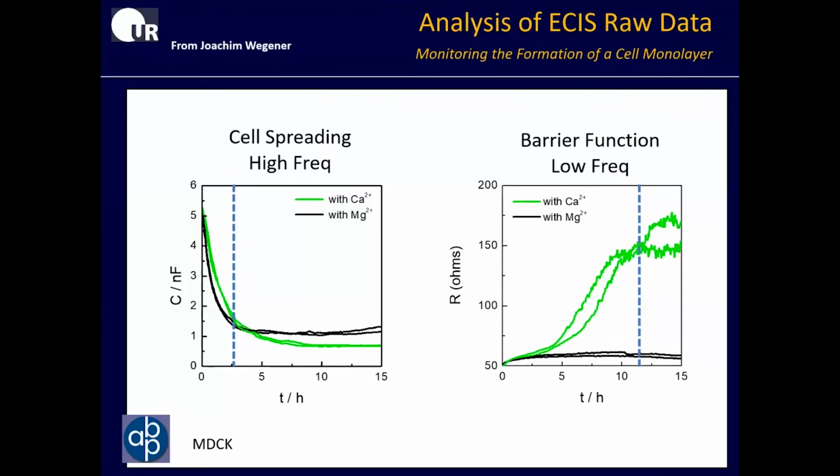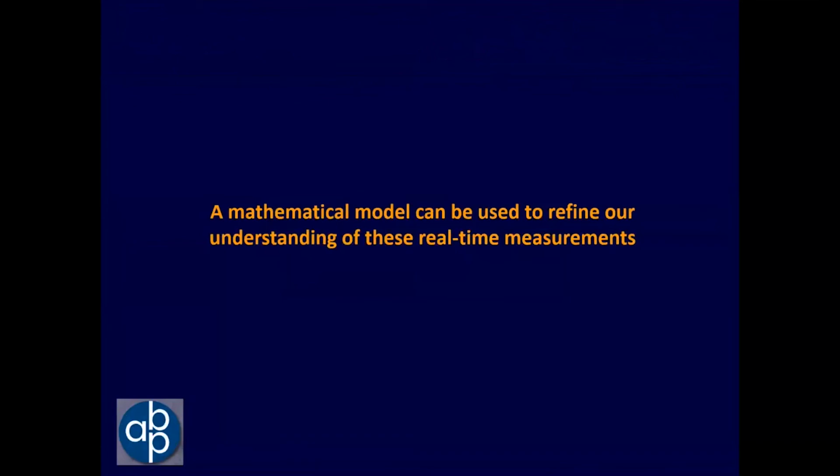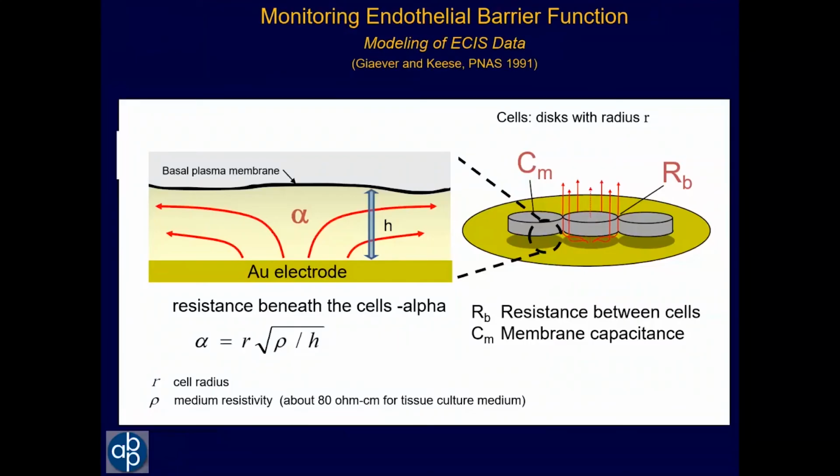That's the power of having complex impedance and using different frequencies. And we can take this to the extreme where we monitor cells at a variety of AC frequencies and then apply a mathematical model that's built into our software. With a click of a mouse, you can turn data, and instead of reporting capacitance or resistance, you can report 3 different parameters that are shown here.